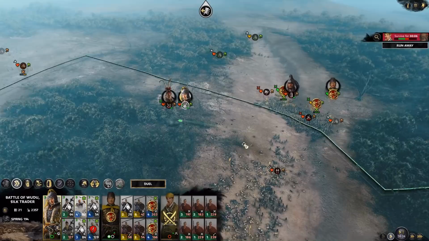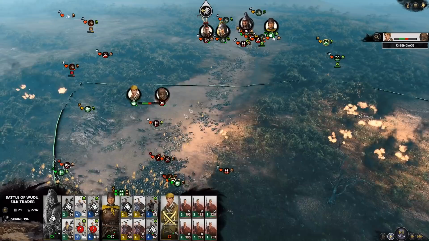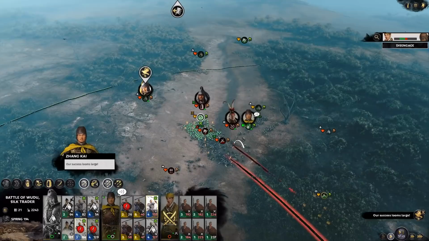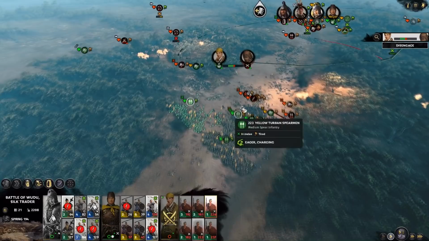He's not losing it too much, either. I need to get in there. I need to get away from Lubu. Oh, he's routed. You gotta be kidding me. That's not good. Get in here. Kill Lubu for me. Shoot there. Success looms large. I don't know if that's true or not. Doesn't want a duel. Unsurprising. He's getting wrecked. Get in there, boys. Cavalry, get out of there.